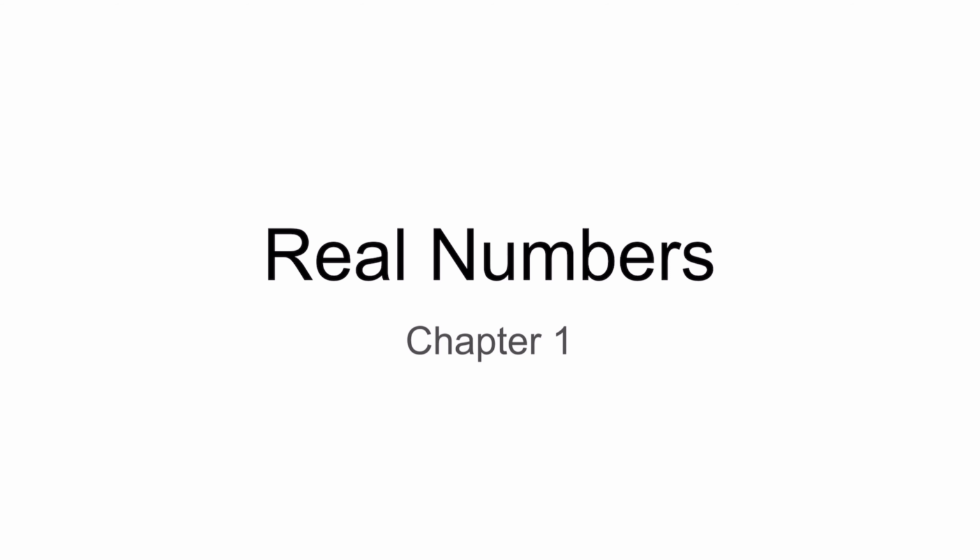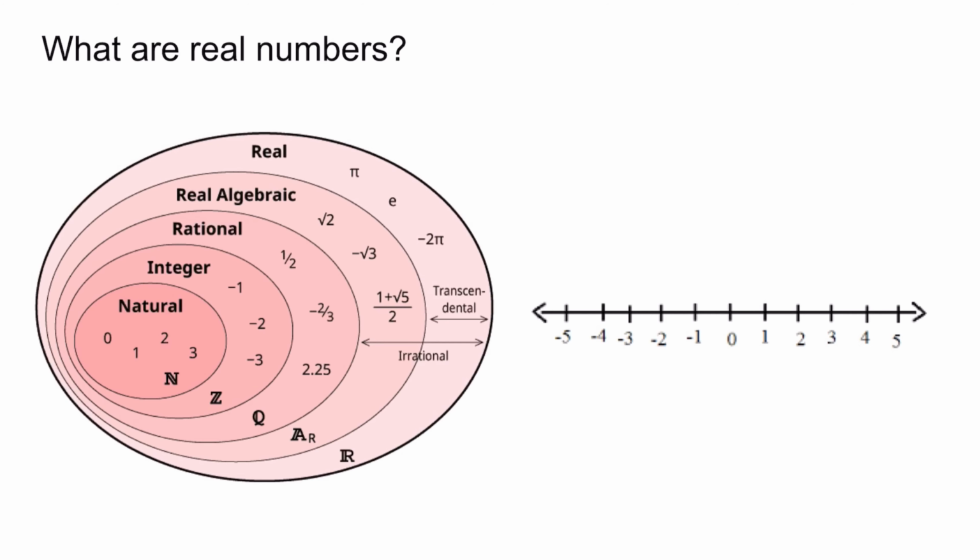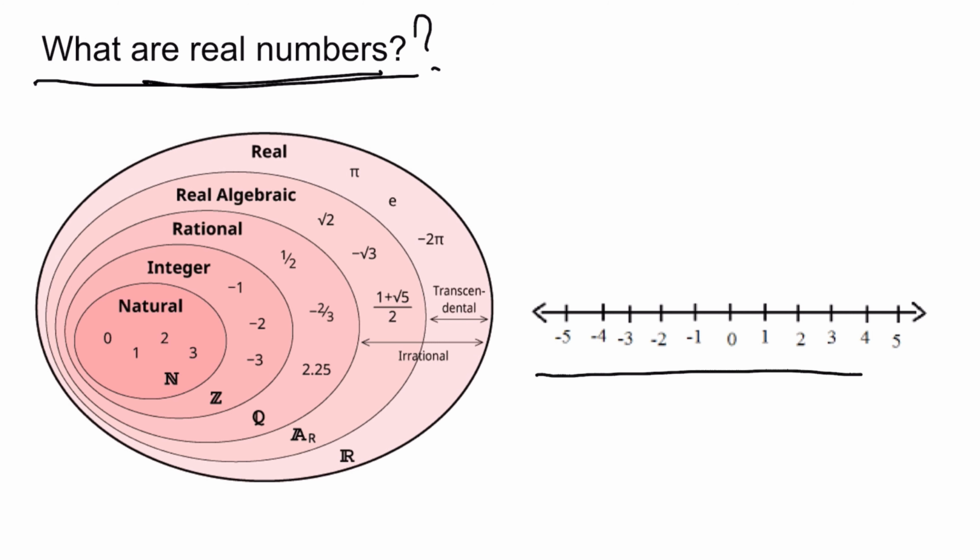Hello everyone. So today we are going to study real numbers, which is the first chapter of your class 10th mathematics. So the question is, what are real numbers? And are there any unreal or imaginary numbers as well? You'll be studying about all of them if you take up mathematics in your higher studies. But to answer the real question, which is what are real numbers, the answer is that any number which can actually be represented on a number line is a real number.